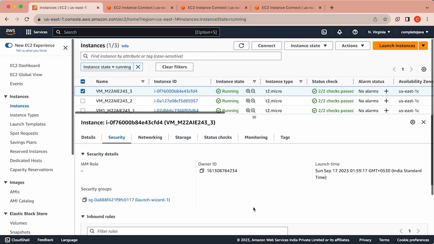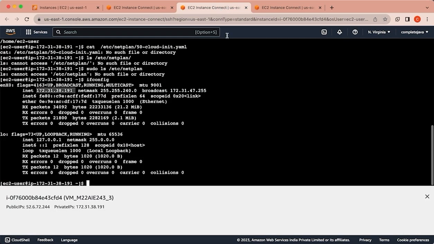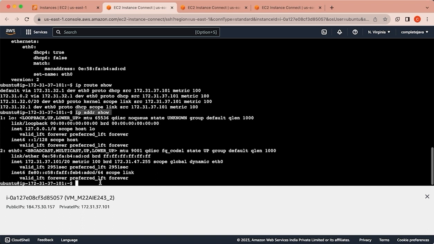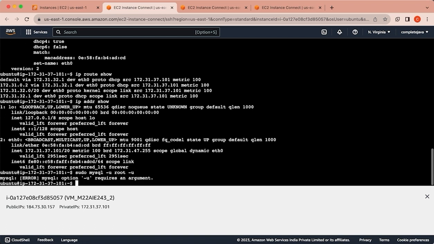Now what I want to do is go first to the VM where I have my database running, so VM2. Here I have my database running, so I will just run mysql, use the sudo command, sudo mysql -u root -u, what is it saying?